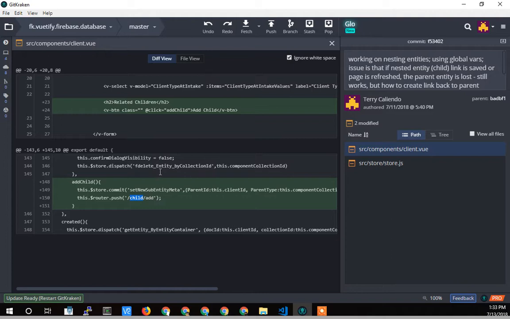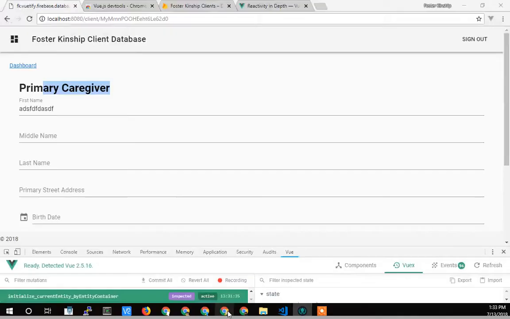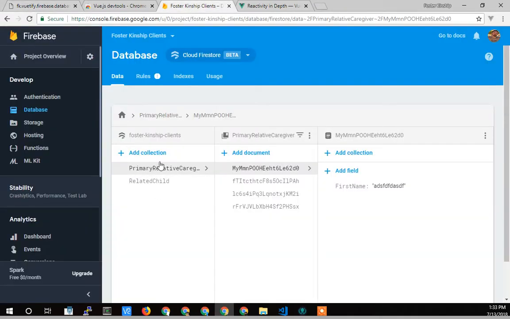So which entity type is its parent? Remember, the entity types are the collection IDs on the Firestore database. Real quick, I can show that again. This is the collection ID on the Firestore database.